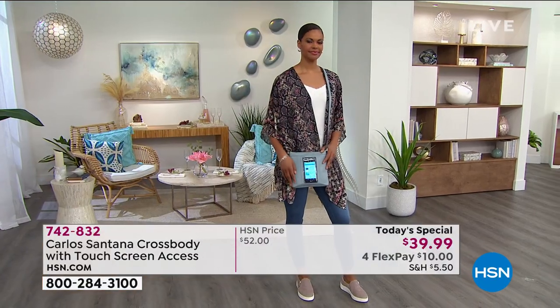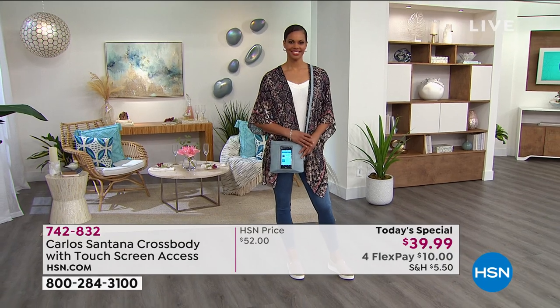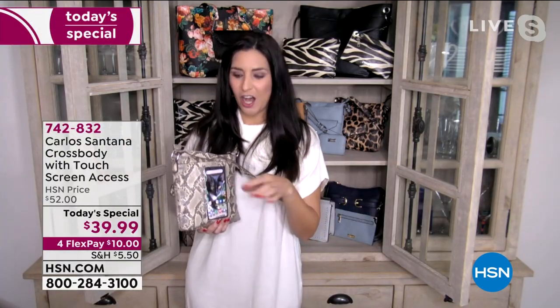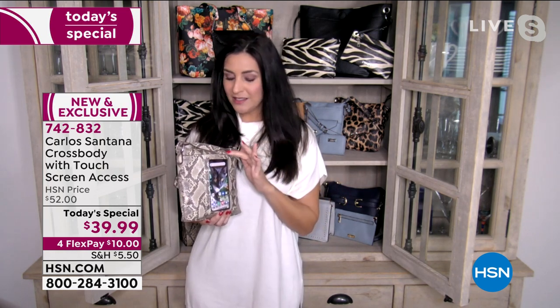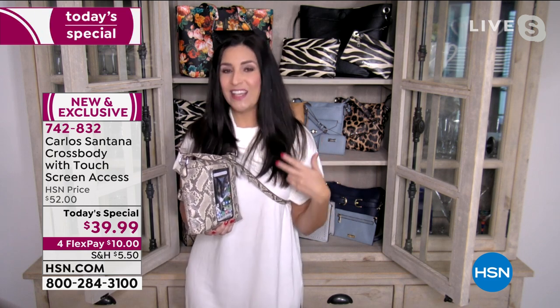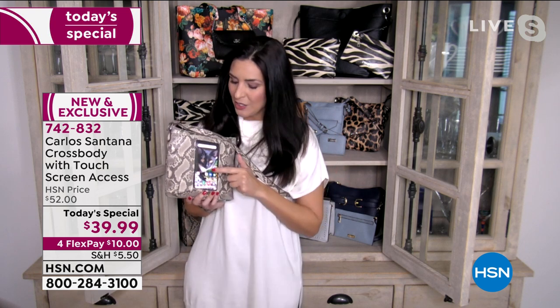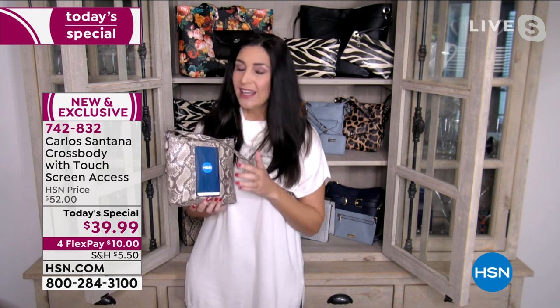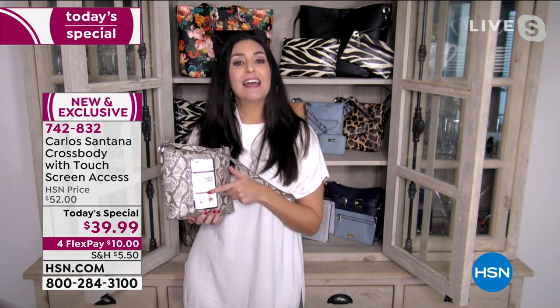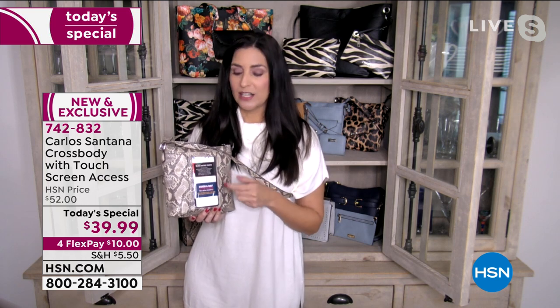That other bag was literally just the size of the phone in a clear plastic bag on a drawstring at $20 and didn't hold anything else. But I can't leave home without hand sanitizer, my wallet, my face covering, and all of those different things. You really need to be able to have that. Notice how easy it is to use — it's a touchscreen just like your normal phone.